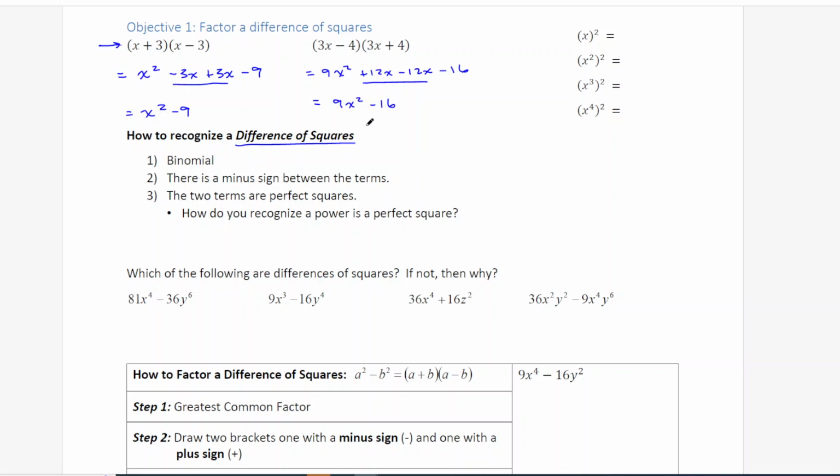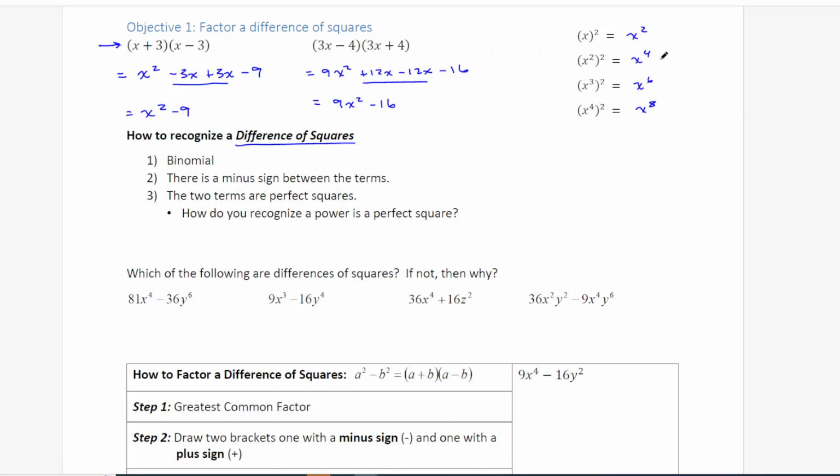But we have to take a second to talk about the powers. These are x squared, so it's pretty easy to tell that they're a square. But you're going to come across some other exponents as well that are also perfect squares. So let's square some different powers. This is x to the 1 all squared, which would give me x squared. This is x squared all squared, which would be x to the 4. X cubed all squared would give me x to the 6. And x to the 4 all squared would give me x to the 8.